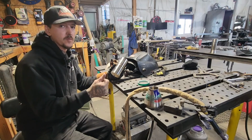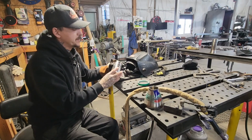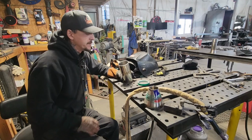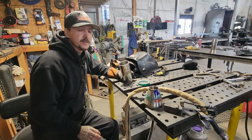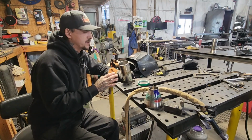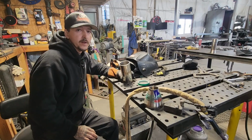One, makes a stronger weld, obviously, because it's shielded from the backside and it's not overcooking it like that. Number two, the oxidation, that's the big thing. Everybody thinks that stainless doesn't rust, that it's low carbon, but it doesn't mean no carbon. And so anytime there's oxidation like that, that is a place where it will rust. That's exactly where it'll start rusting.